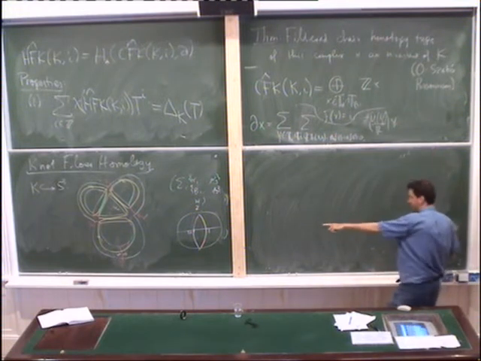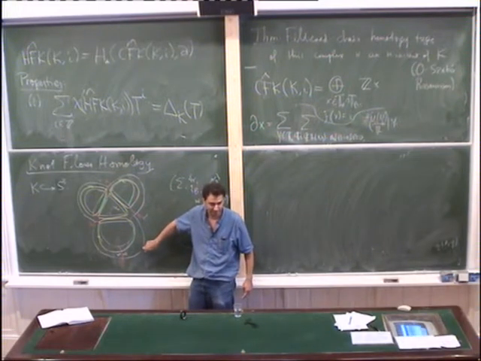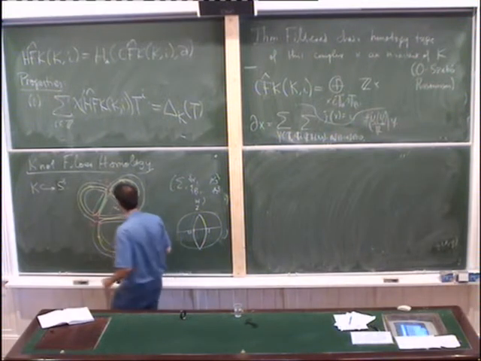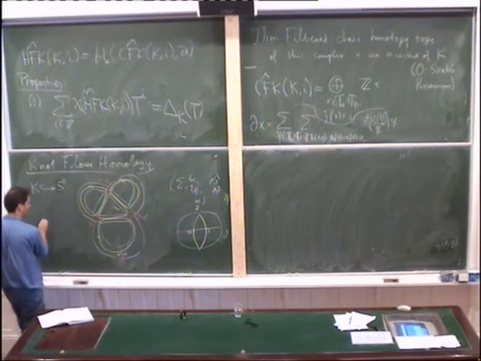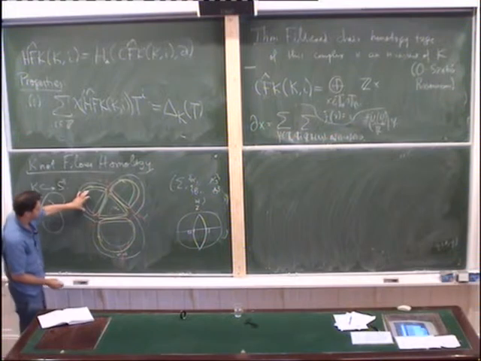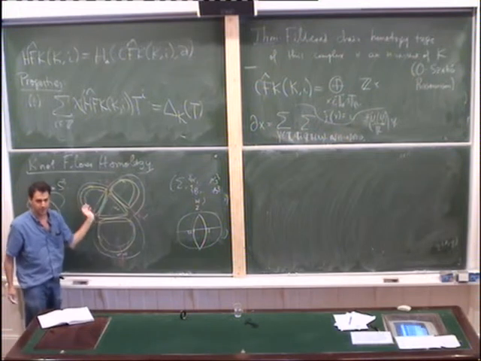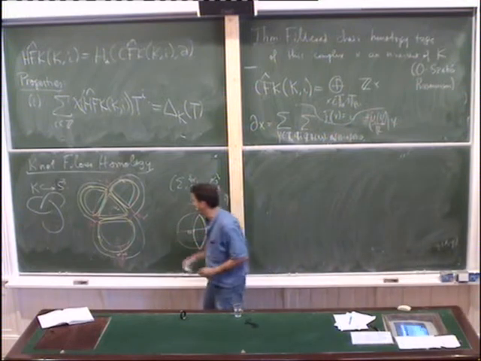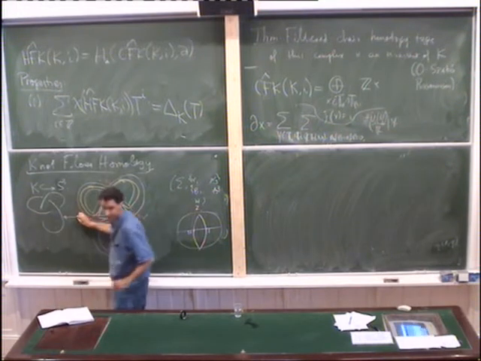Let's just do that in the case that I've drawn over here. So this is not any old Heegaard diagram for S3. It is a Heegaard diagram for S3 which is compatible with this knot that I have drawn right inside of it. So this knot runs through the beta handlebody, and beta 1 is a meridian for that knot, and the other attaching disks miss the knot. So this is a Heegaard diagram which is compatible with the left-handed trefoil.